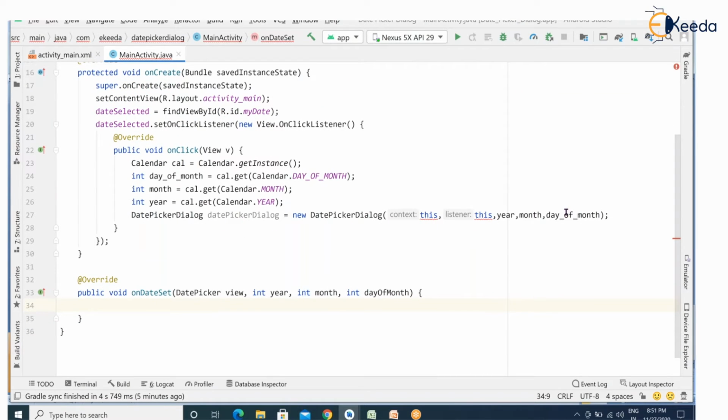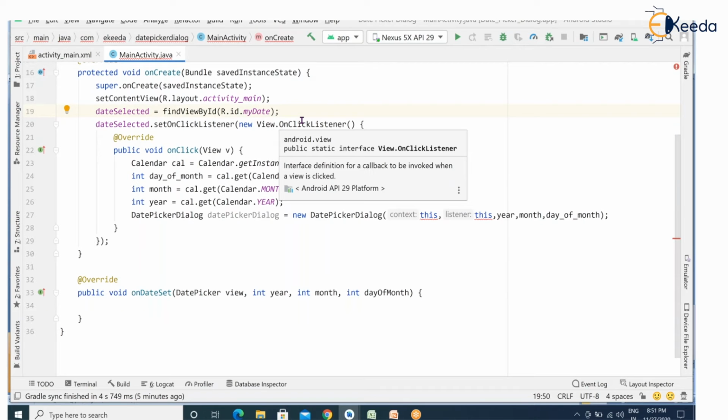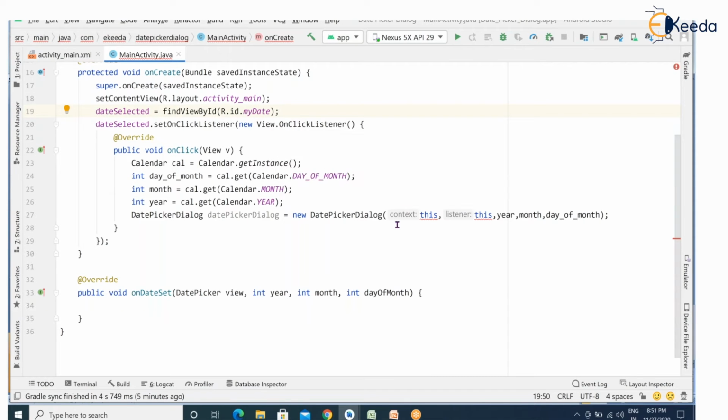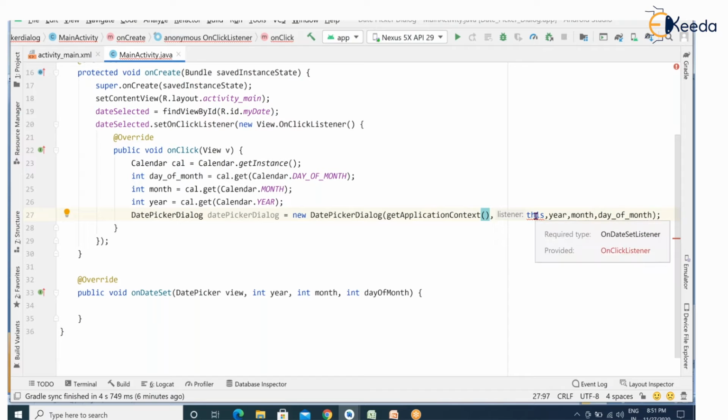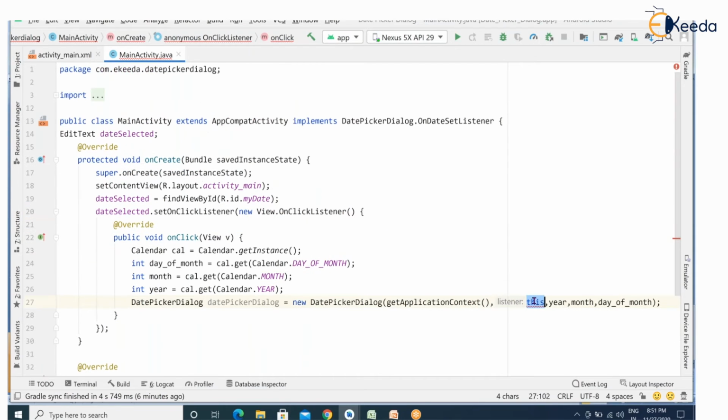But what is the problem here? It is showing when you have to set a listener for this particular. Yeah, already I set it. New OnClickListener. The context, this, OnClickListener. Okay. Just you do one thing, call getApplicationContext. So there won't be any issue. And this is OnDateSetListener, but it is taking OnClickListener. Okay, it should be OnDateSetListener. So you pass this.